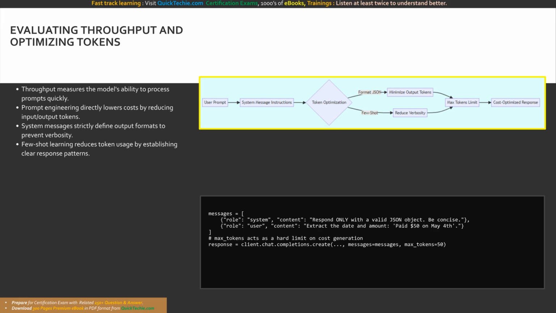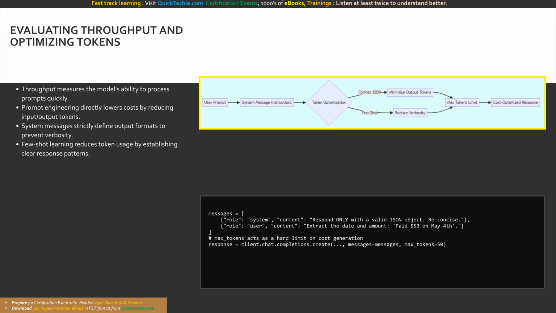The most accessible way to optimize a model's performance and manage your cost footprint simultaneously is through prompt engineering. Prompt engineering requires no additional back-end infrastructure or custom training data. It is the process of designing and rigorously refining prompts to improve the quality, accuracy, and relevance of responses. By writing highly efficient, concise prompts, you drastically reduce the number of input tokens, which directly lowers your billing costs.